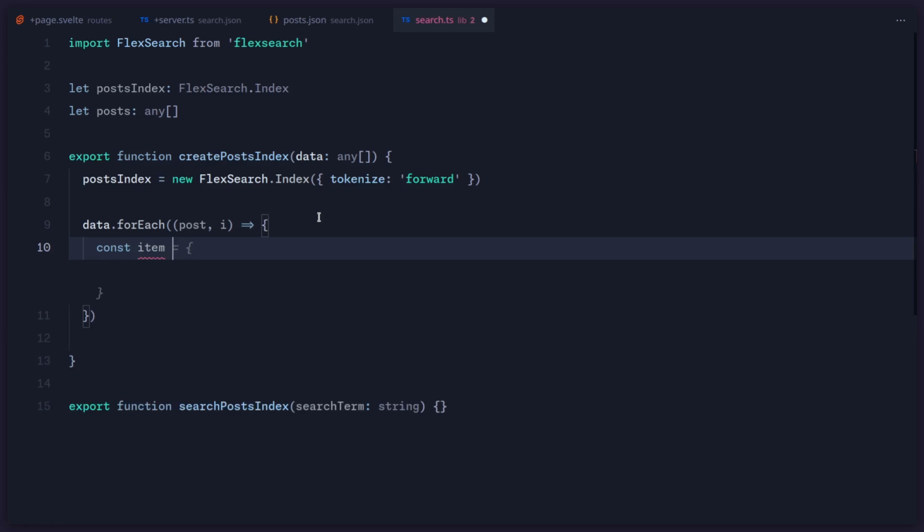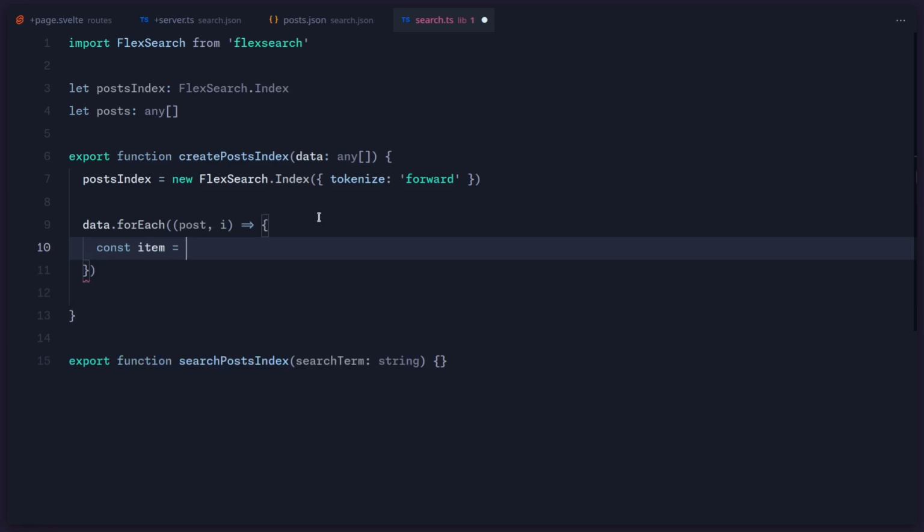So we can say, for example, item, and then you can just say post content, right? But you actually want to index the title and the content. So we can just concatenate them together. So we can just say post title, and I should do this properly. Let me just do it like this. We can actually say post title, and let me actually see if this thing is smart enough. Ah, it was almost smart enough. And it said post content, right?